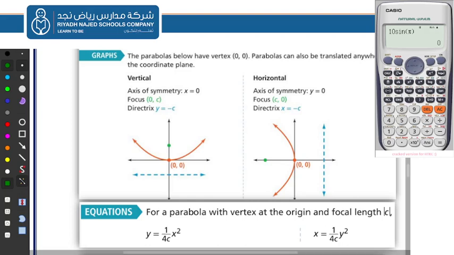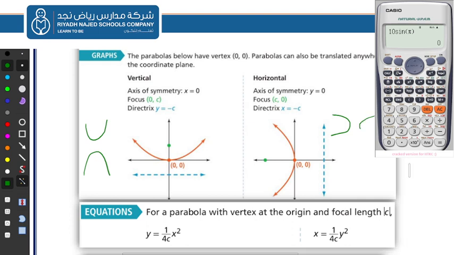Okay, so let's go ahead and explain and understand the most important points regarding parabolas. You have several types of parabolas. Vertical parabolas can open up or down. So both of these are vertical parabolas, or a parabola can also be horizontal, and horizontal parabolas can open to the left, like this one, or to the right.